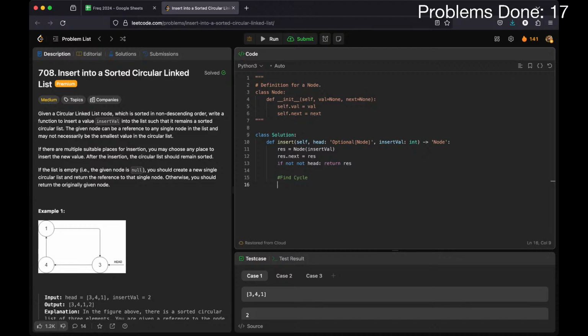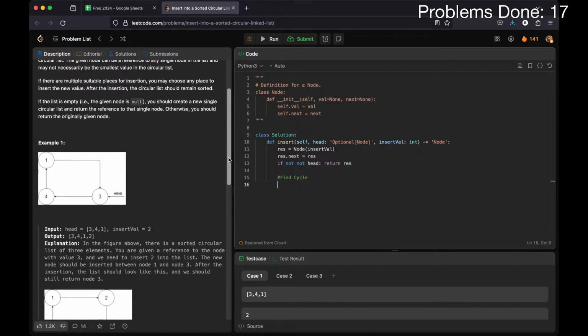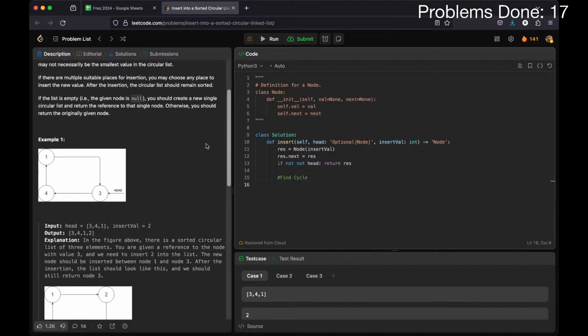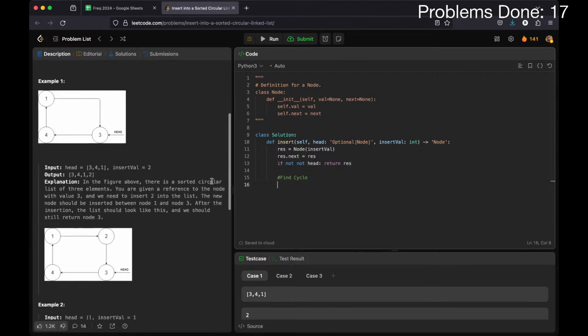Okay. So the first thing that I think is important to do is find out if every number is the same. Because if every single number in the sorted linked list is the same, then you could just cycle it endlessly, waiting until you find a new number, but you won't ever find a new number. I don't know if that's necessary, but I think it's important. And it lets you show off the, what is it, Floyd's cycle finding algorithm, where you have fast and slow pointers.